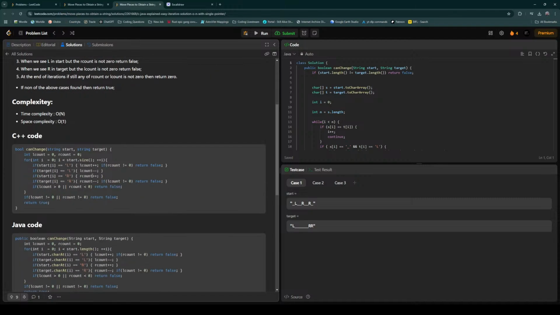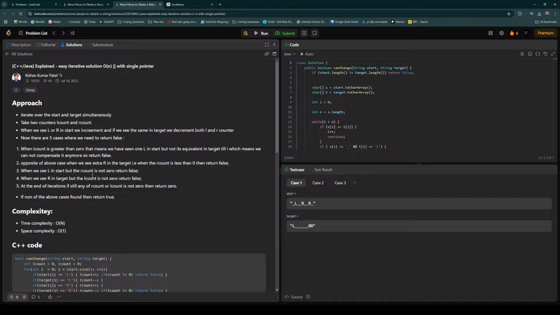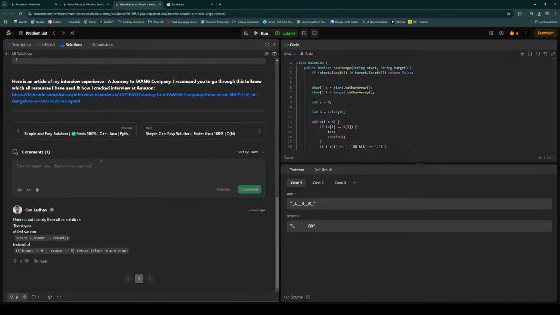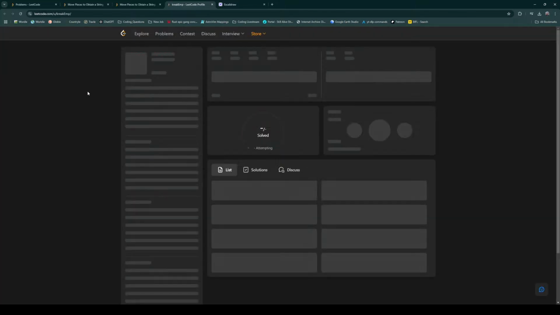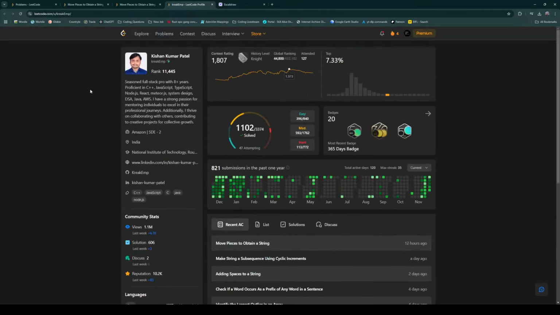When L count is greater than 0, that means we have seen one L in start but not its equivalent in target, till which means we cannot compensate it anymore. What? What is this guy cooking, man?